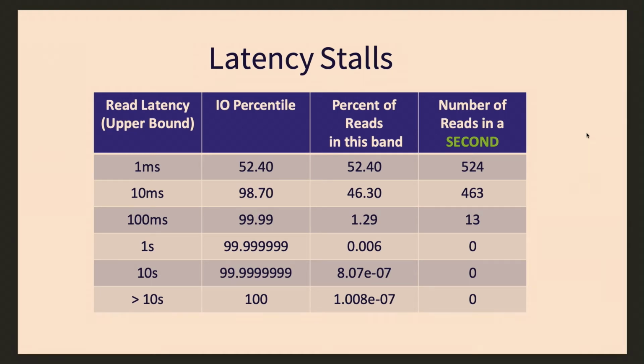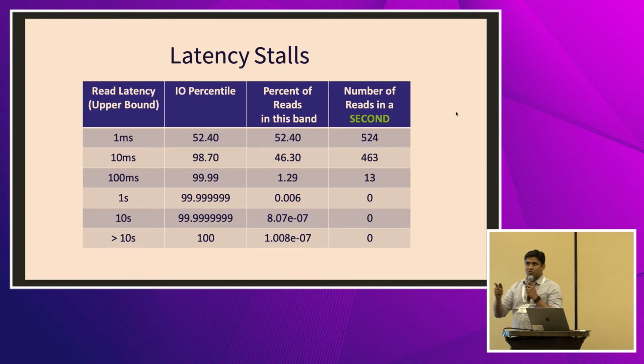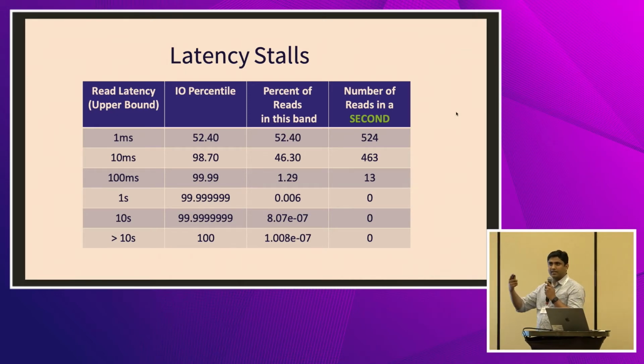Now, a lot of SSD firmware developers would look at this and say, hey, this is great. Look at your 1 second, that's more than 6 nines, right? And that's usually the number we tout. We say, oh, my 6 nines is like 600 milliseconds, we're good, right? Or 5 nines. But this goes on to prove why every single stall matters. Remember that the way we calculated this is we look at a 1 second interval, and if there was at least one stall in that 1 second interval, we increase the bin by 1, right? And that's how we arrived at this percentile. So we then translated to percentage.